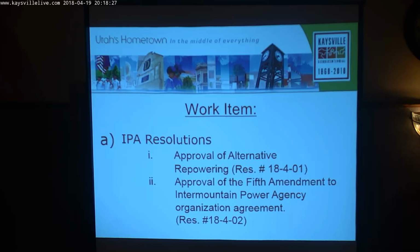In the past, Kaysville's used it to take, in the summer months, some of the power and used it ourselves, and then in the winter months, we've given it back to California. So it's kind of a neat, interesting project. Not all of them are like that. It's also going to be relatively inexpensive, even though right now it's very inexpensive. So I think just over the vetting process, and as we've tried to change it from coal to gas, we've just lost some of the customers, and they've just downsized it accordingly. So, good. Thank you. Thanks.